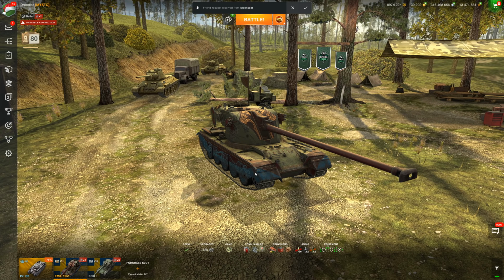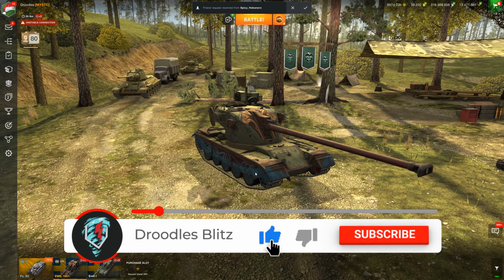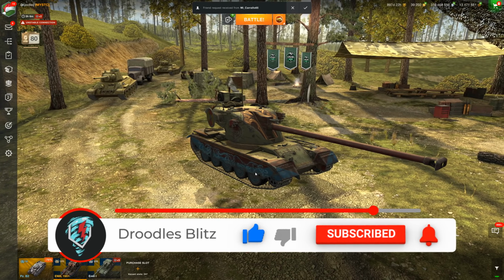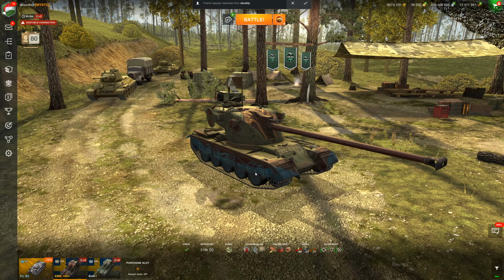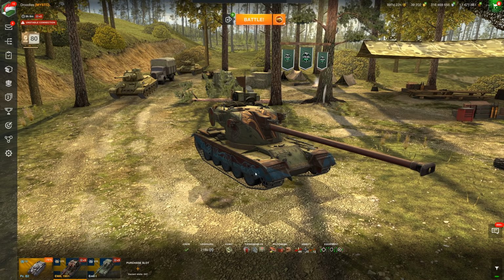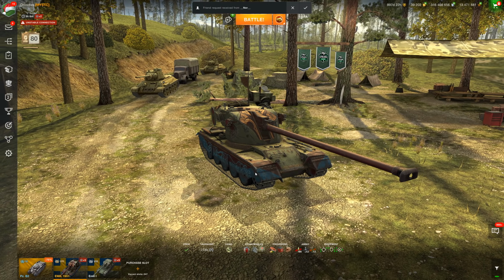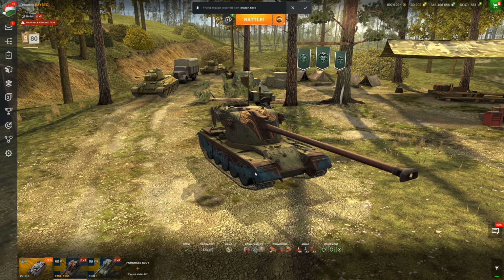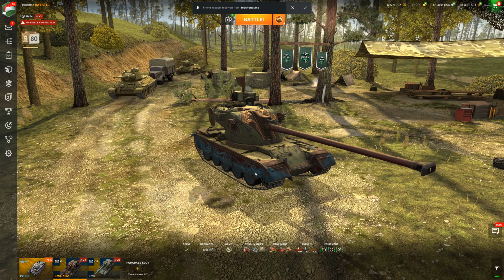Now, already, 12,500 is way cheaper than I expected this vehicle to ever be when it came out, because, well, as we know before, Wargaming likes to charge a very pretty penny for vehicles that are just out of crates, and as this vehicle last time was sold in crates, it is very nice that it is quite cheap. But my guess is that's because they did not sell a lot of these. That's going to be the same for a lot of vehicles that Wargaming has not been selling a crazy amount in crates.